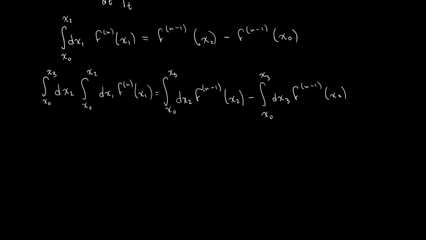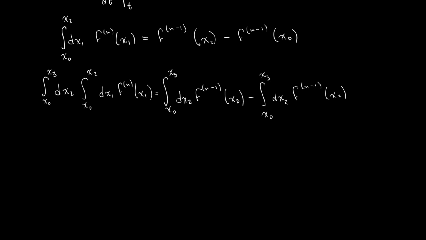So now this integral hits this function. The integral over x2 hits this function, and it's going to undo one of our derivatives again, right? Because this is a function evaluated at x2, which is the variable that we're integrating over. Ah, sorry, I actually made a typo here. The x2, sorry.